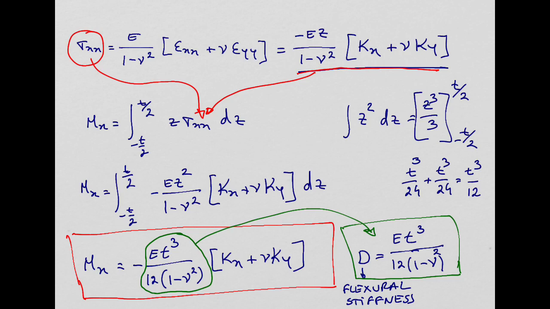What are the other parameters there? Well, Poisson ratio is, but the very, very important one is t power 3. Thickness, exponent 3. A small increase in thickness of your plate, because it is power 3 there, will give a huge increase in the stiffness of the plate. Of course, that comes with a cost: more thickness, more weight. Right? So you start seeing some variables we are going to use in the design of plates. So we are starting to get some conclusions. This is what I mean about deriving things and understanding what is going on here.